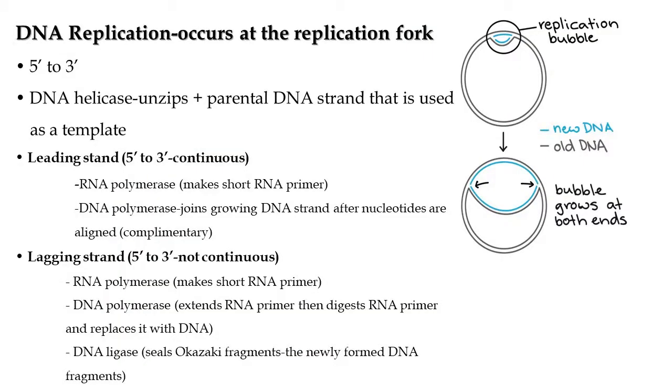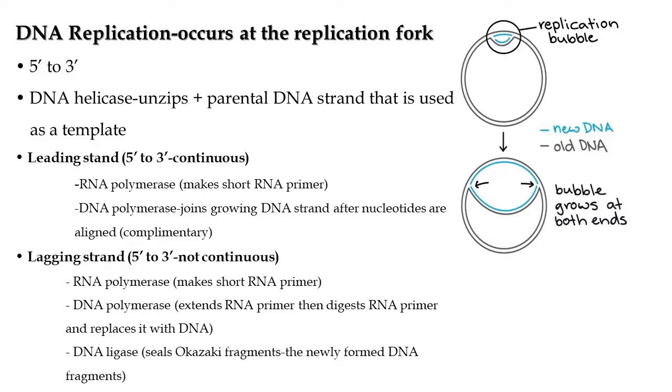So, just an overview of the entire replication process. In a bacterial chromosome, you have a circular model. A DNA bubble is formed over there. Now the bubble tends to grow in both directions, so a replication fork is created on both sides. You have the blue lines, which are the new DNA, and the black lines, which are the old DNA. Your DNA is synthesized in the 5' to 3' direction.